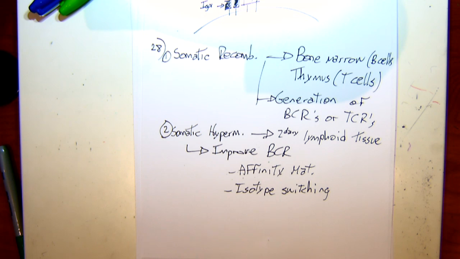So number 30 is asking, which of the following is not a signal that originates from a successful arrangement of a beta chain and the pre-TCR, the pre-T cell receptor? Stimulating proliferation, stimulates expression of either CD4 or CD8 coreceptors, stops any additional TCR beta chain locus rearrangement, and signals to become permissive for alpha chain rearrangement.